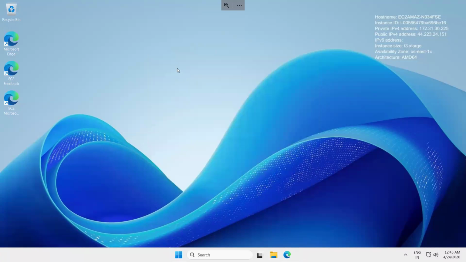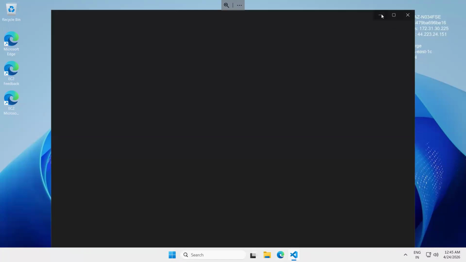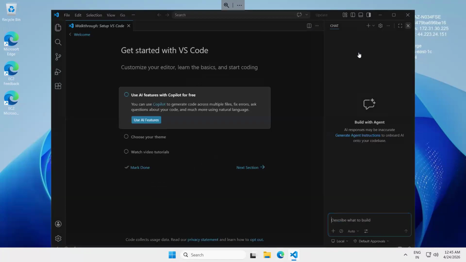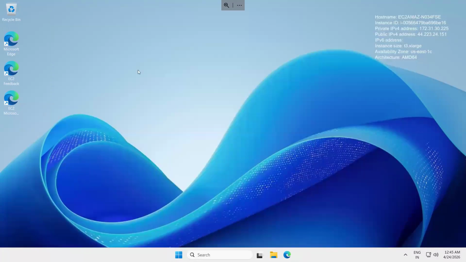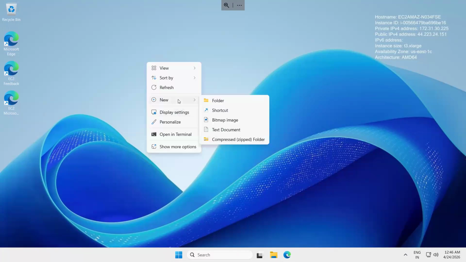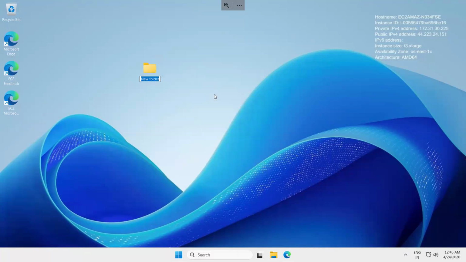Okay. So now I'll just create a folder here. Let me close it. So now I am the developer, right? So I wanted to create some code and push it to a GitHub repository. So what I'm going to do, let me create a directory. Inside the directory, I'm going to do some code.